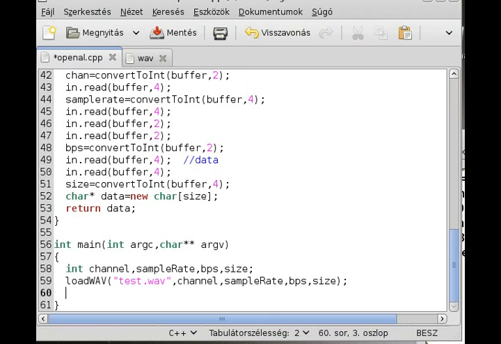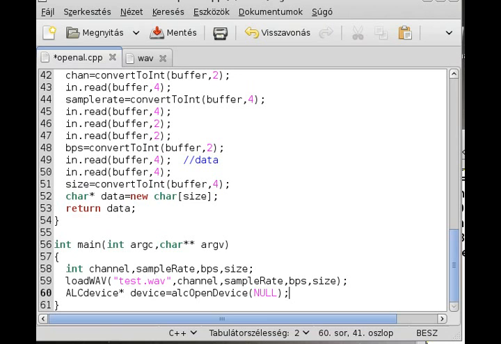Okay, so let me show you the three lines, because there is not too much to explain about them. So ALC device, this is a device, basically your sound card, and I just call it device, and this will be equal to ALC open device. This is the hardest part of the entire OpenAL, to set up this thing, and just pass null into here. You can pass a character literal right here if you know what you are doing, like you can pass DirectSound, and it will try to use DirectSound to access your sound card, which may prove useful, but I don't know why you would do that, but who knows.